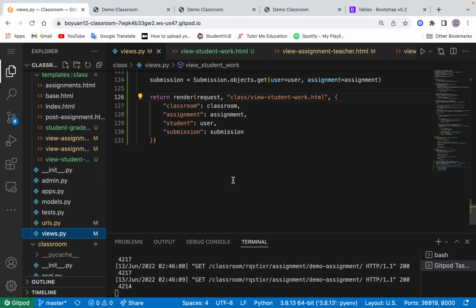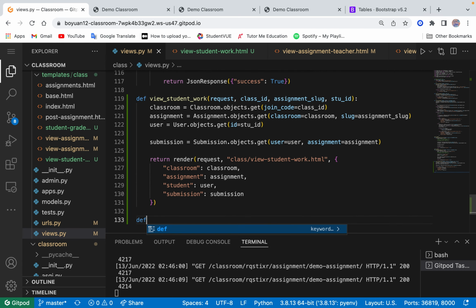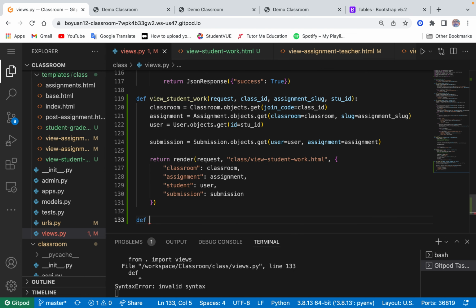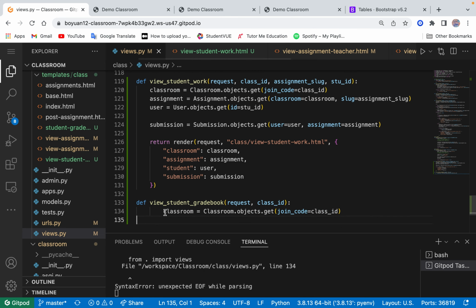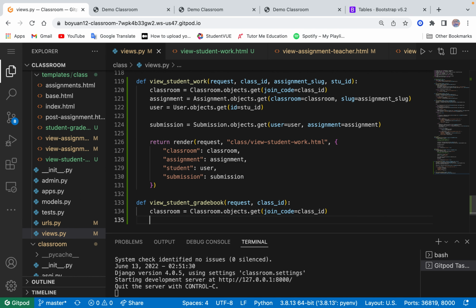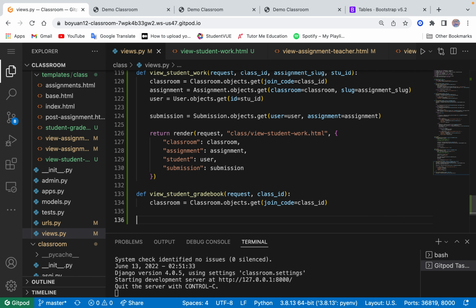Let's go to views. So define view student gradebook. Class ID is all I really need. Okay. So classroom set, and then user is just of course going to be request dot user. That's the current user that's logged in. And then say submissions equals submission dot objects dot filter.